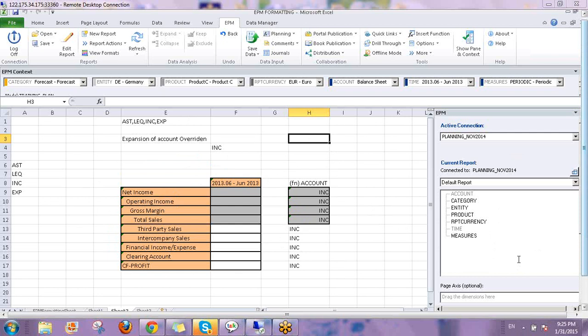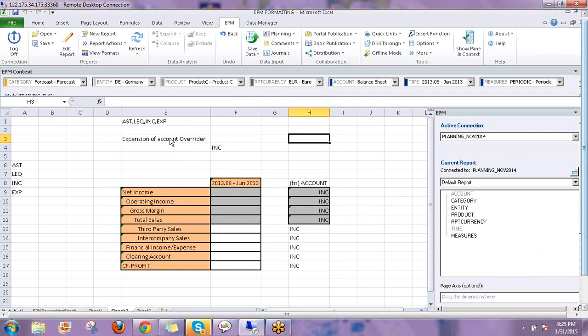Like EPM dimension list, it will show you the list of dimensions. Another major reporting one is EPM dimension override. It will override the dimension which is there in the row axis. Like that, we can specify. We can understand each formula from the description also, which we can directly clear in the certification. From the certification point of view, I don't think EPM formulas are that big a deal.